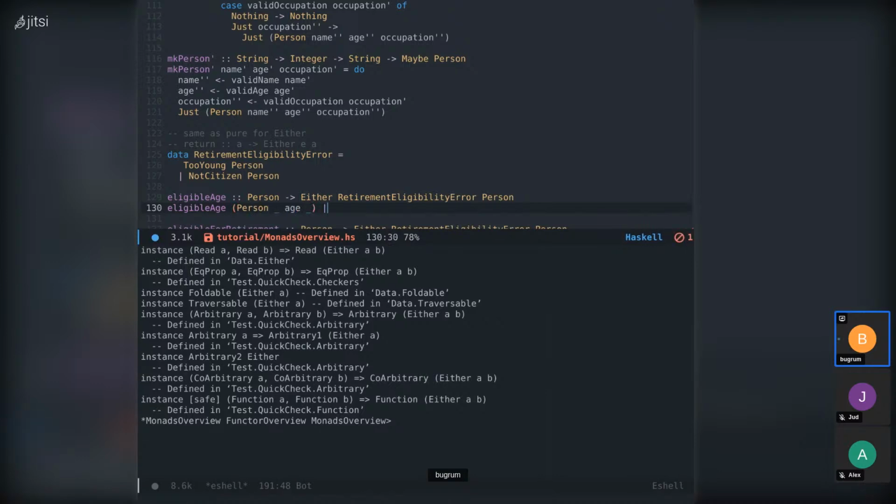What we'll do is check if age is greater than zero, sorry, less than say 65, then we do a left, too young, and then we're going to provide the person. Okay.